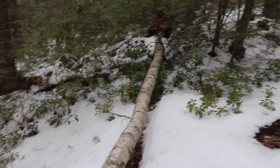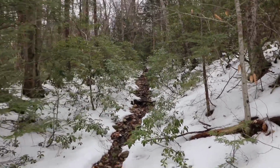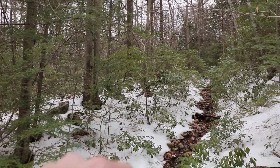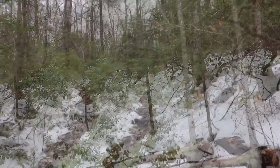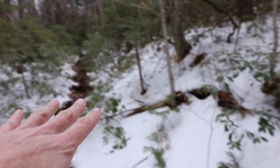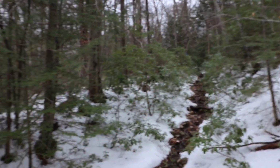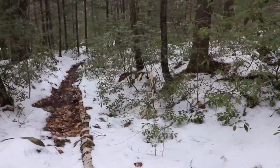All right, this is where it's brought me. Look at this. Heading back up the hill, there's no doubt that's old road. I can see rocks lining it, buried in the snow. And with that kind of erosion, no doubt. So when we had crossed that wall way back there, my guess would be that goes up to a farm, which would make sense, but we're gonna still keep going down the river.